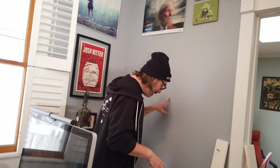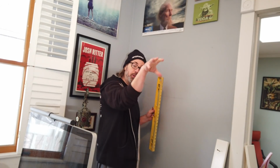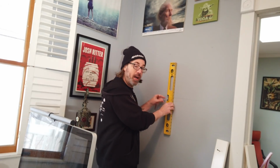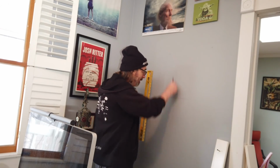But what I've done is I've taken my level, and while the desk was still here, I held the light physically in place where I wanted it. And I marked on the wall the center of the baby plate on one side of it. And then I drew a line straight up and down. I don't know how you can see that in pencil because I'm going to erase it later. I need it to be long enough so I can place the baby plate again after, right?